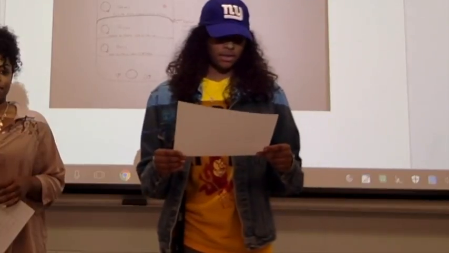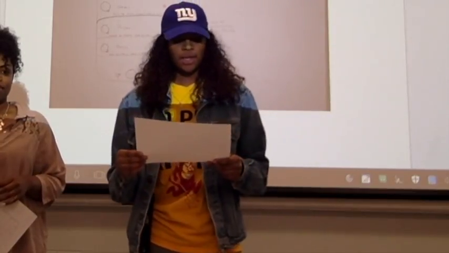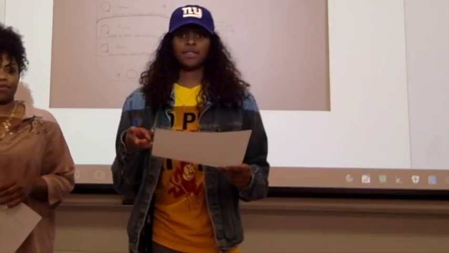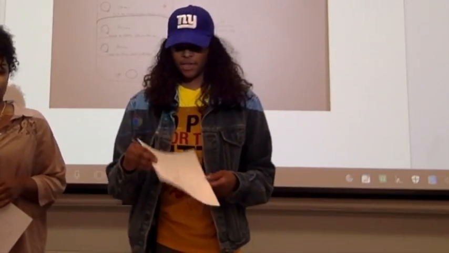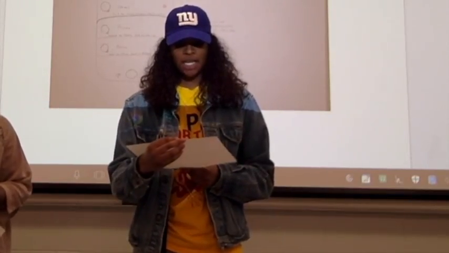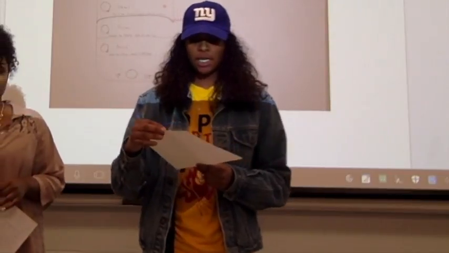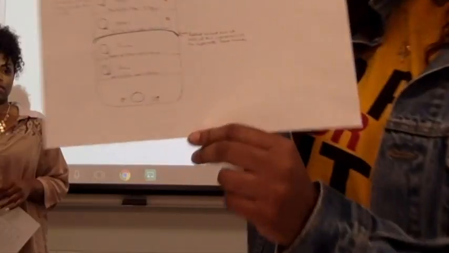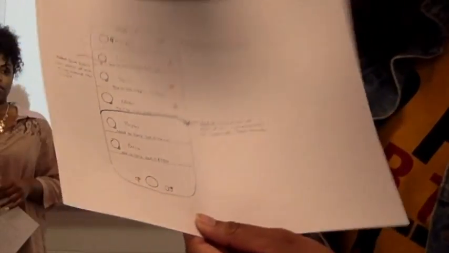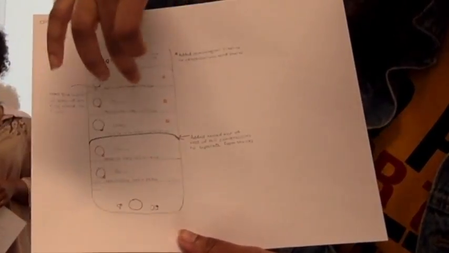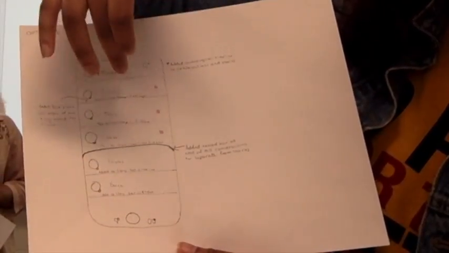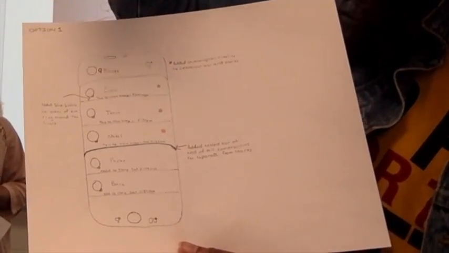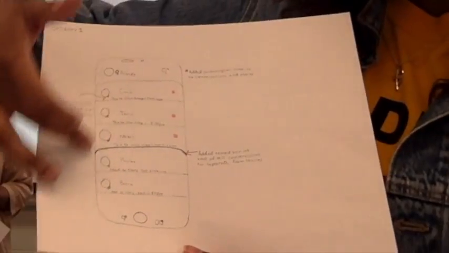All of the research that we've done, we compiled into two different options, two solutions to the problem of the organization of Snapchat and the design. So the first option is splitting up the screen into a dual screen and then adding a nested bar to separate the screens, and then you can have the conversations at the top and the actual stories on the bottom.